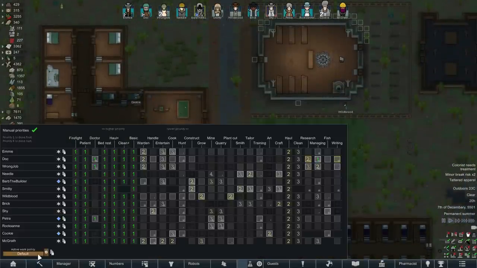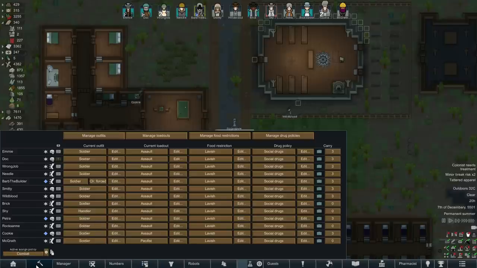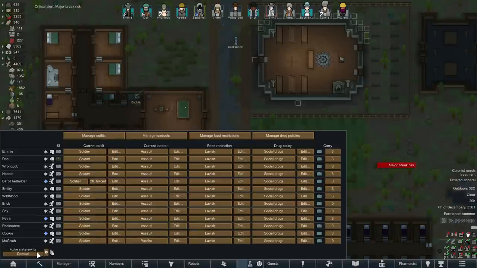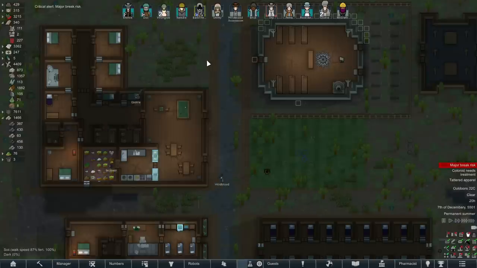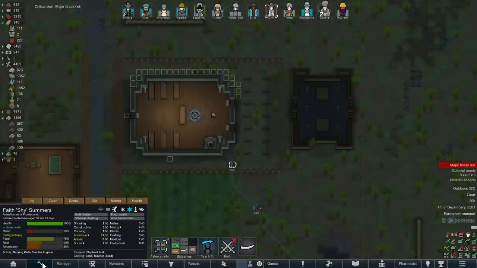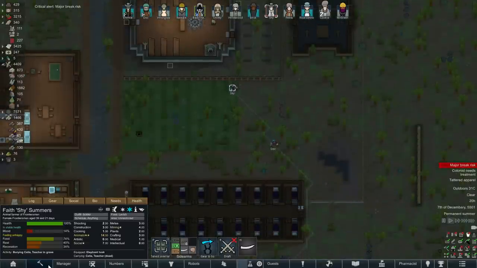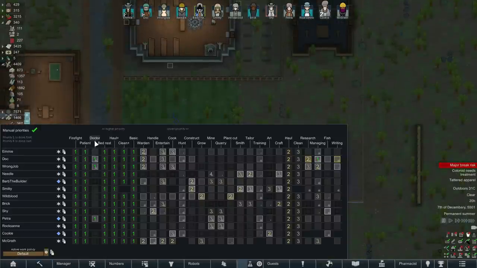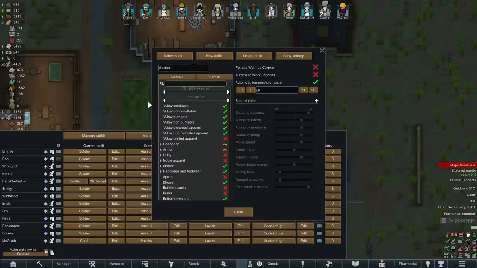I'm going to turn the entire base here. That's not where I want to go. I'm going to tell everyone to go onto their combat wear. McGrath, you can keep your normal outfit. What are your... You said cook. Okay, so you can stay on cook. Everyone else go to soldier. We'll just give them a chance to swap some things. Shy's got some tattered apparel. That's... Okay, I don't think Shy's had a chance to change yet. Unless the handler policy... Hang on.